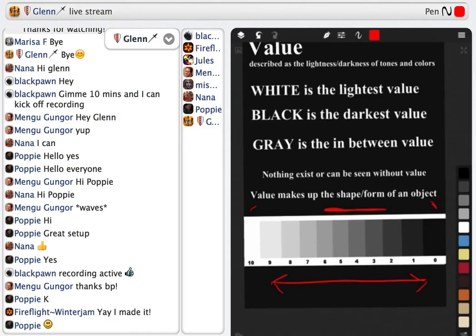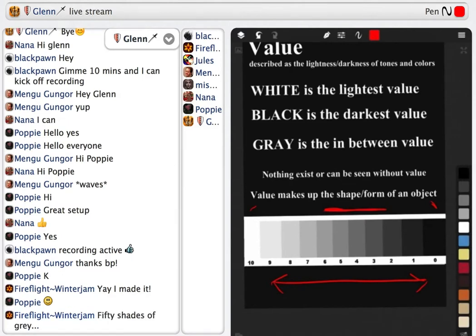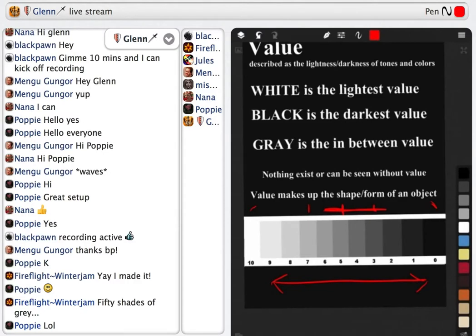Not every area of gray is going to be used in a piece of art, but if you stick to the basis of it, you have your white, you have your black, then you have right here, right here, right here. That's pretty much the basics, and then everything else just fills in the gaps.